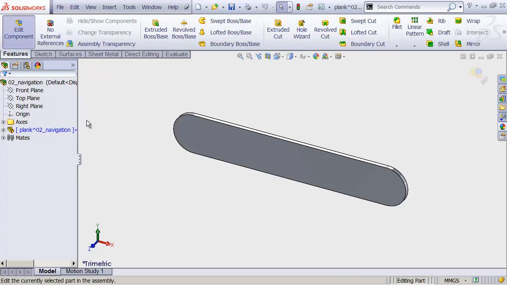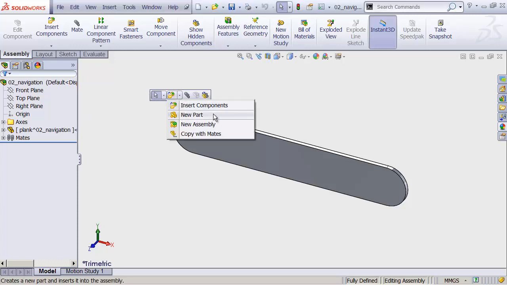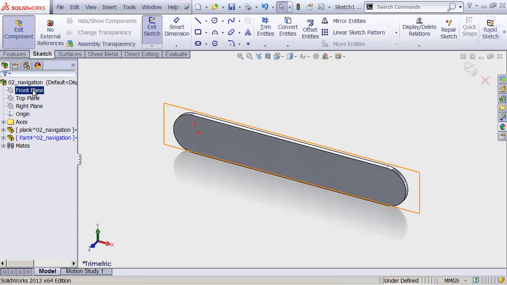Now we need to be editing our assembly. So if you're not already, go ahead and exit the part you're currently editing so that it turns back to black. And then we'll hit the S key again on our keyboard, drop down our insert tools, and insert a new part once again. Now, once again, we get our green check mark next to our mouse. That means that SolidWorks is waiting for us to choose a plane on which to position our part. So we're going to click on the front plane as a matter of habit. Once again, don't click any other planes. Don't be fooled. You need to click the front plane. There are a lot of reasons for that. So click the front plane.